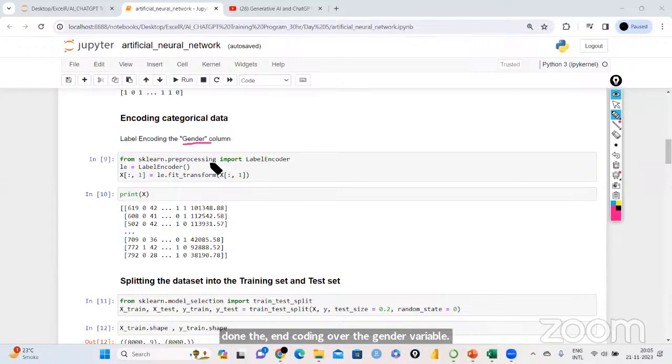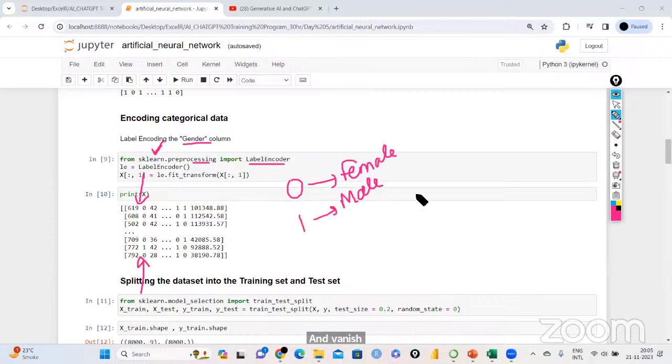To perform the encoding in the sklearn package, we have a module called preprocessing, and under that, a method called LabelEncoder. This label encoder will automatically do the same task we just discussed. So now you can see here, guys, for this gender variable, after applying the label encoding, we have values like 0 or 1. In this case, 0 stands for female and 1 stands for male. So in that way, we have this encoding. This is one thing.